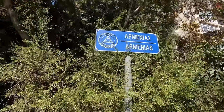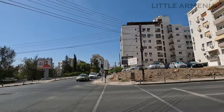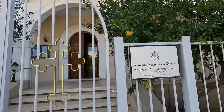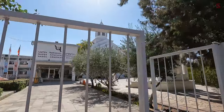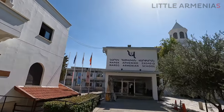We are now in the modern part of Nicosia — the south of the city, not really walking distance from the historic town. Armenia Street is one of the avenues here, and that's where many Armenians resettled when they were expelled from the historic town. We're going to head this way to reach the new Armenian church. On Armenia Street, we've just reached the Armenian compound. Here is the Armenian prelature of Cyprus, and the school and the church are located right on the left side. You can see the church and the Nareg Armenian school.